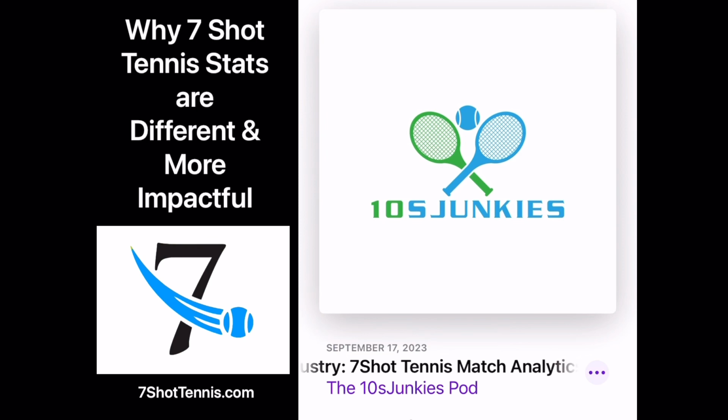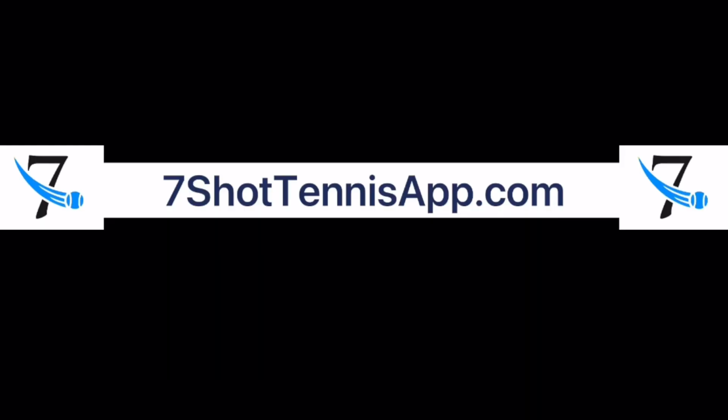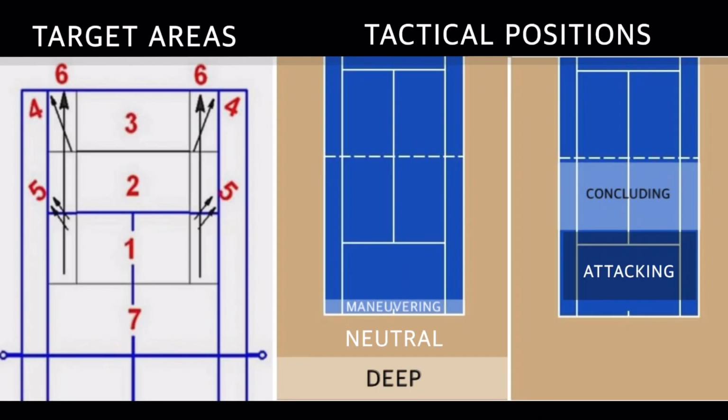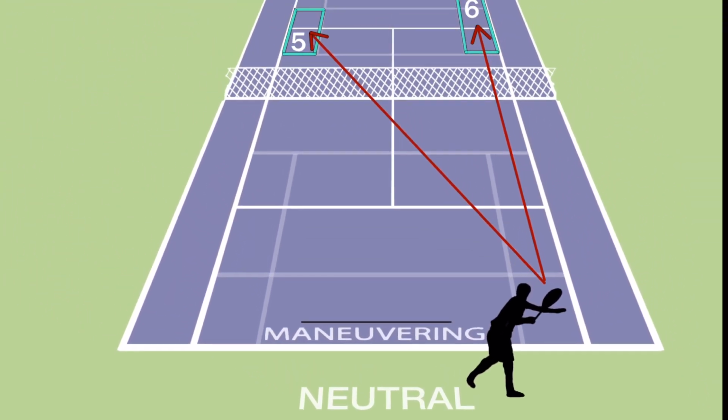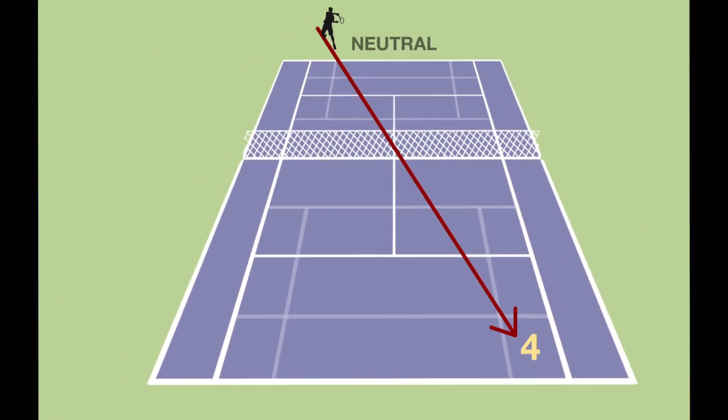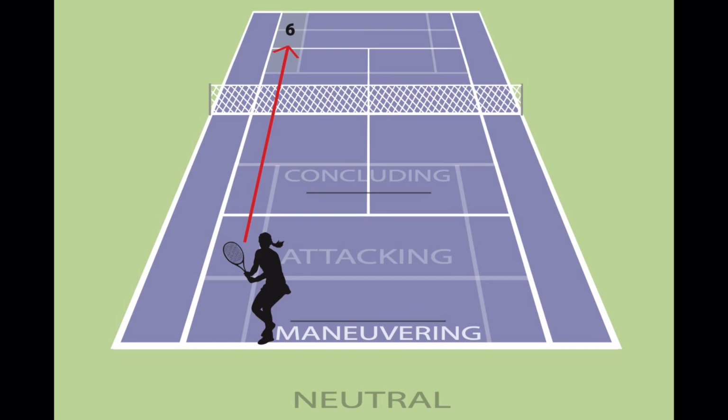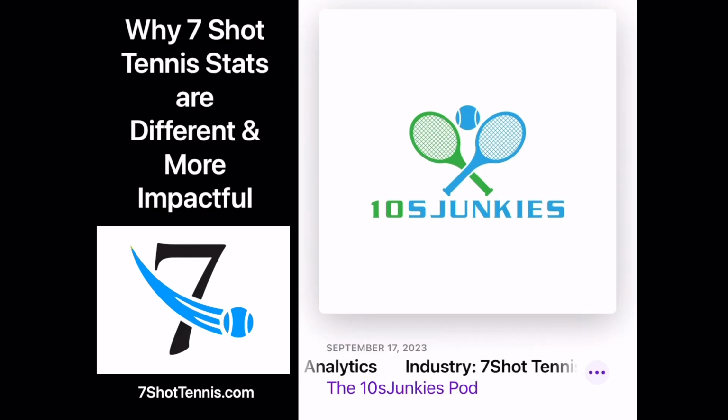Make more forehands? Well, it's not that specific. So then it's like, okay, yeah, I know I need to make more forehands, but which ones? And not just where you are on the court and what tactical positions, but maybe all the ones I'm missing are down the line, or all the ones I'm missing are cross court short angles, where our data will tell you that, and other companies' data will just tell you missed forehands. And so this gives you an opportunity to have very specific data that will help you know what to practice and know what to develop and know what to look to do more of as well.